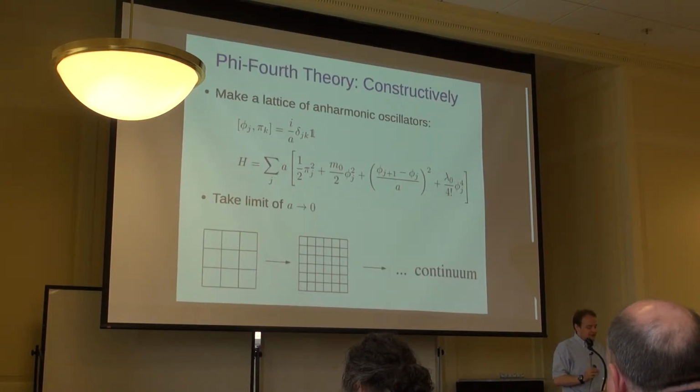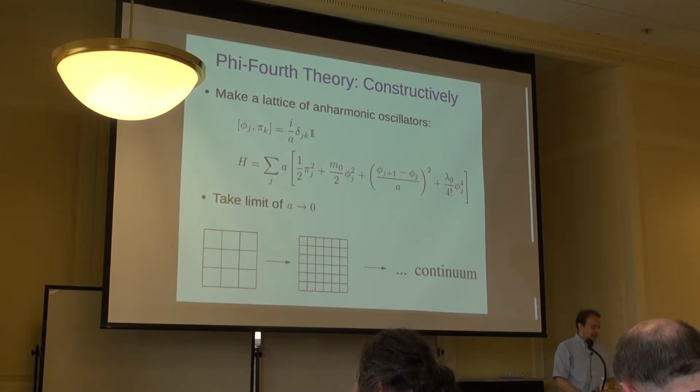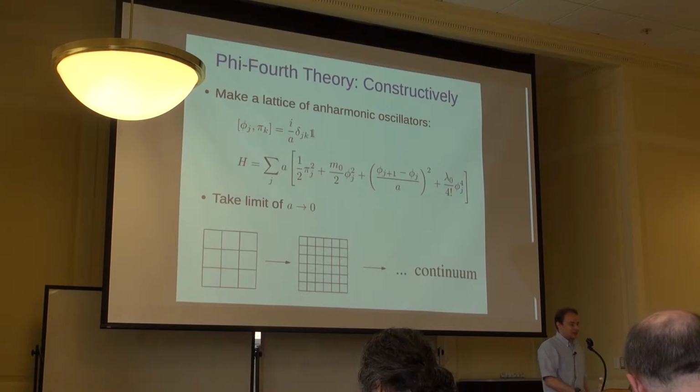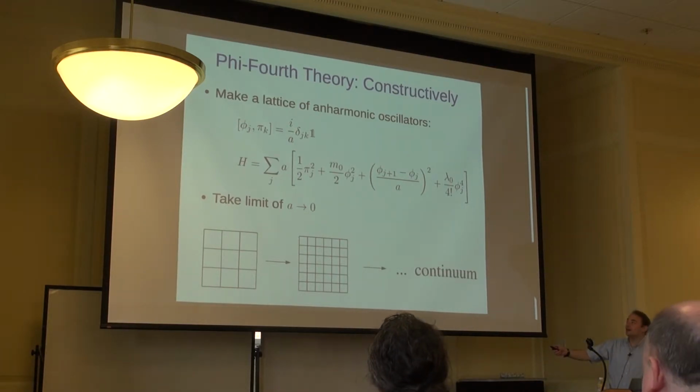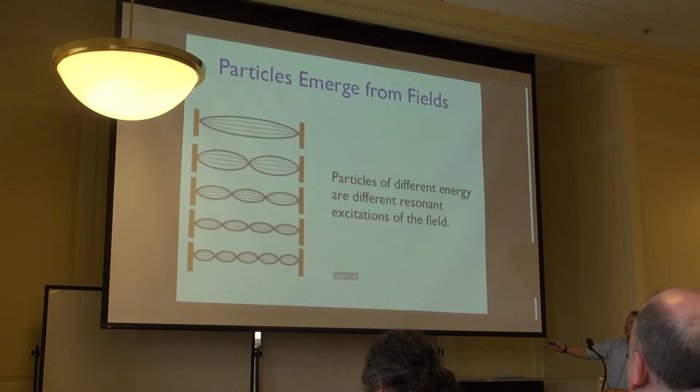So the specific example that we're going to look at is a quantum field theory called phi-4 theory. One way to think of it, which I think will be appealing to computer science types, is as a limit of a sequence of lattice theories. So you could think of the physical degrees of freedom living on the vertices of, say, some square lattice. And these degrees of freedom are just like the displacements of this violin string.